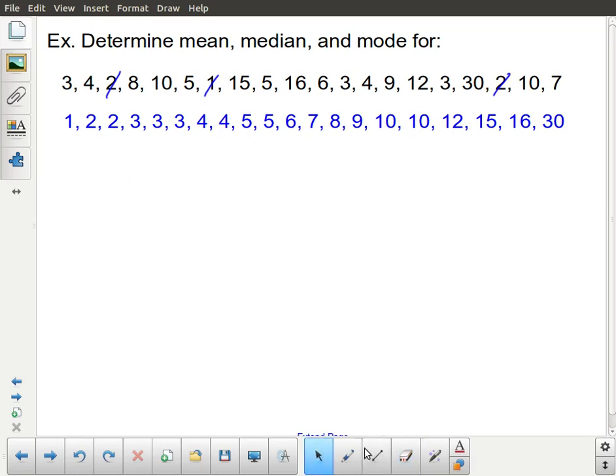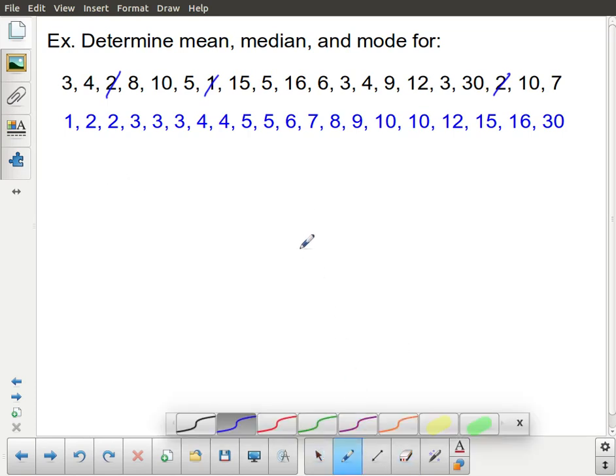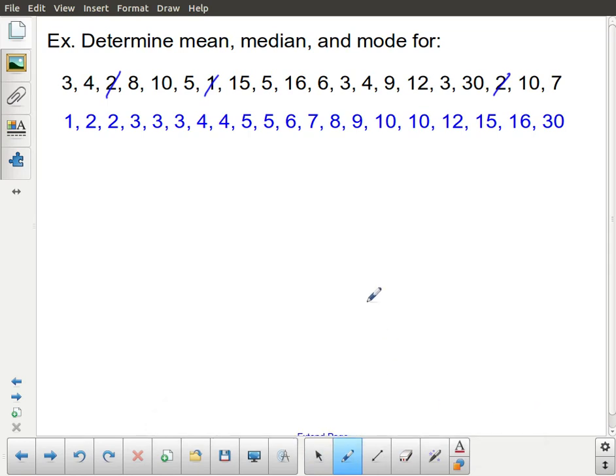The other thing you have as an option, if you have quite a large set of data, is to use a computer. A simple spreadsheet, pretty much any standard spreadsheet that you're going to run into, is going to be able to calculate mean, median, and mode. You don't have to have the data sorted. It'll do that for you. And I may produce a small tutorial or link a small tutorial on how to do these calculations using a spreadsheet. Okay, so in this case, I've already sorted my data.